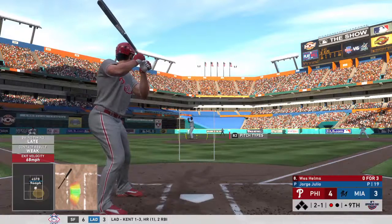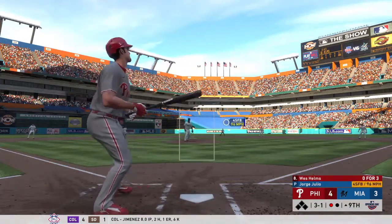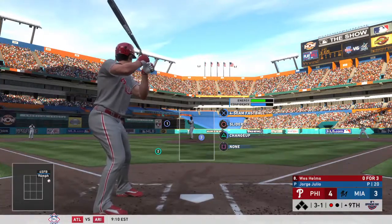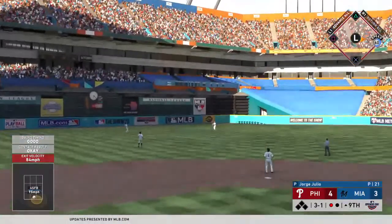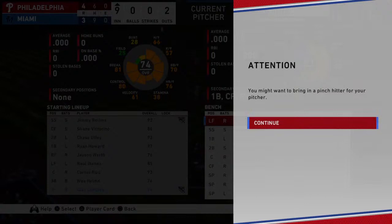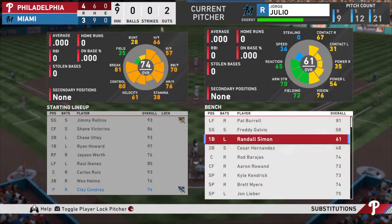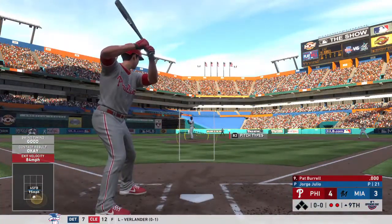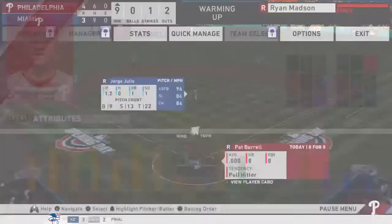Well, somebody's sitting off speed right here. Only way he was late on that heater is he was expecting another changeup. Now the 2-1. Yep, that ball went out. High in the air out to center field. Stanton is there, 2 gone. Pat Burrell will get the call to pinch hit here, as we'll see what he can do with 2 out and the base empty. Swing and a miss on the slider, 0-1. 2 out, nobody on.